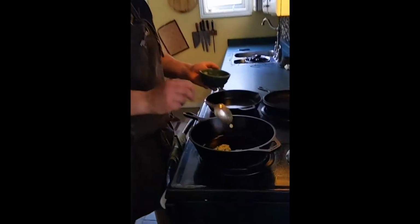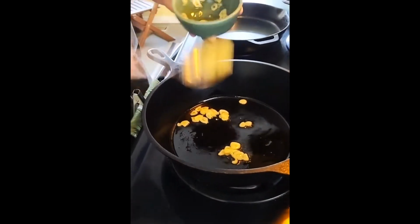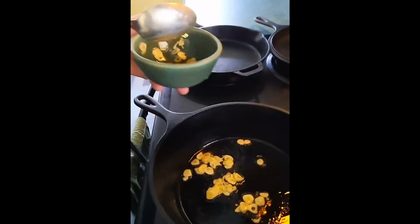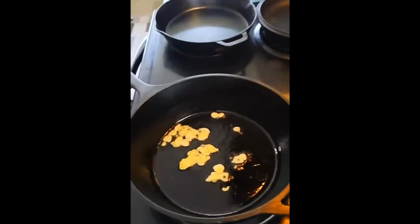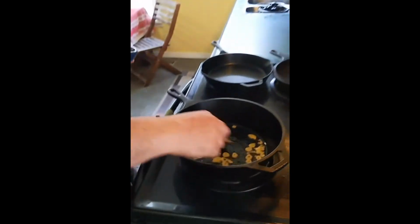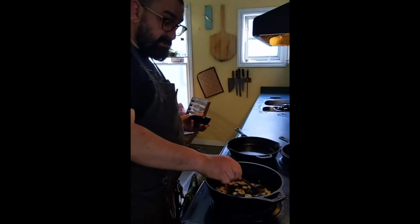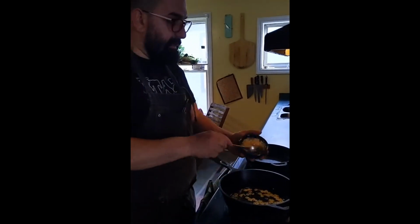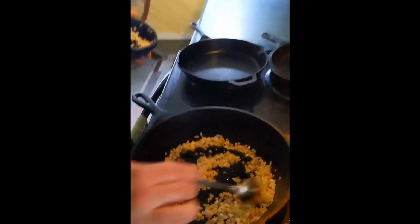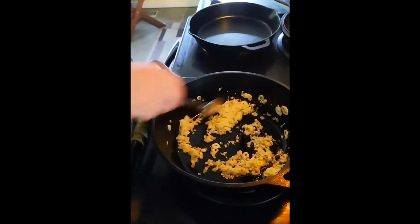I'm taking about a tablespoon of very thinly sliced garlic. Maybe a little bit more. And I'm just frying it up like that. So that extra, I'll just throw in the fridge and it will hold. So I've got my garlic frying there. Give that a little stir. Not looking for any color here. Kind of just like the pasta, right? That looks good. Now I'm adding some onion. Be generous with the onion, but make sure your onion's nice and finely diced. As fine as you can get it.